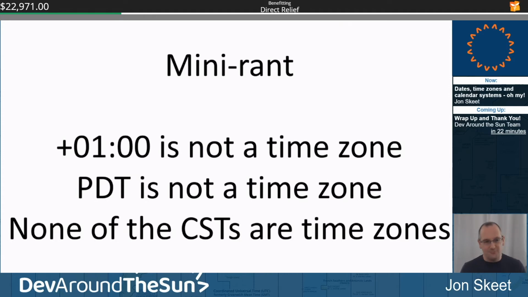So, two things here. Separate the concepts of an offset from UTC, that's like the +1:00 here, not a time zone, but a useful thing. And then three-letter acronyms for things that aren't time zones: just say no. And picking on Australia here for having Central Standard Time and Central Summer Time, the UK is just as bad, which I'll come to in a bit.